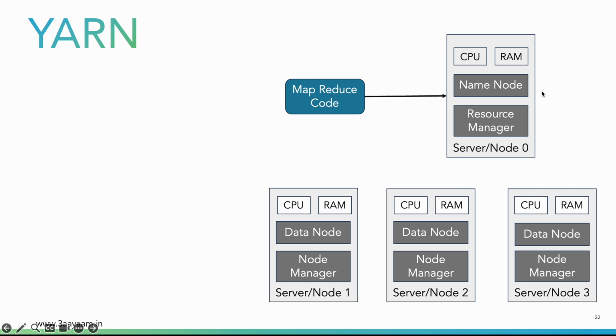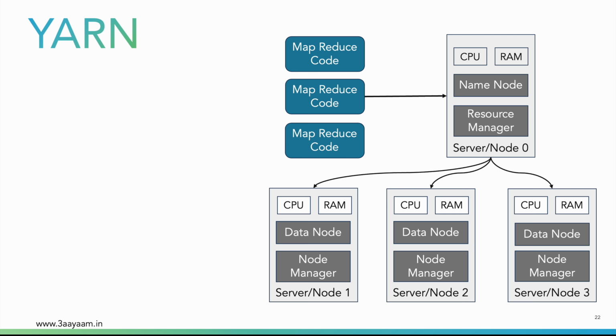And this master node has to send the code to all of these follower nodes or the compute nodes, where the code would be executed, because the data is scattered across all these nodes. So when you are submitting one code or one application, that is fine. What if you have multiple applications? All of them have to be submitted to the master node, and the master node has to decide where to execute these codes, these applications.